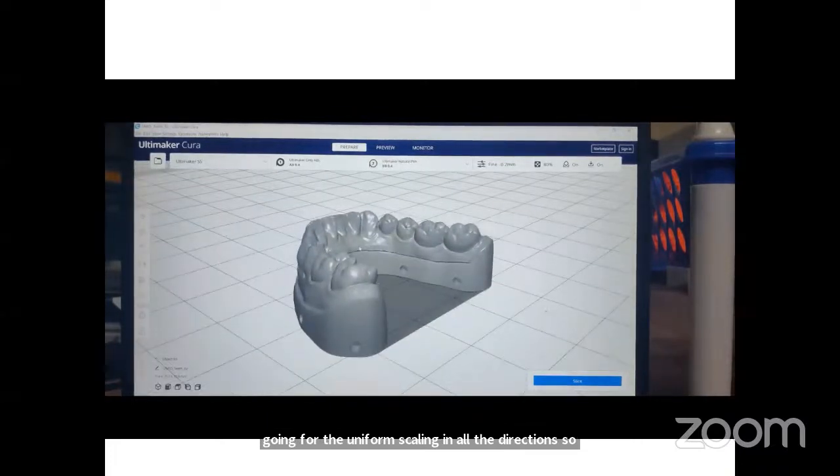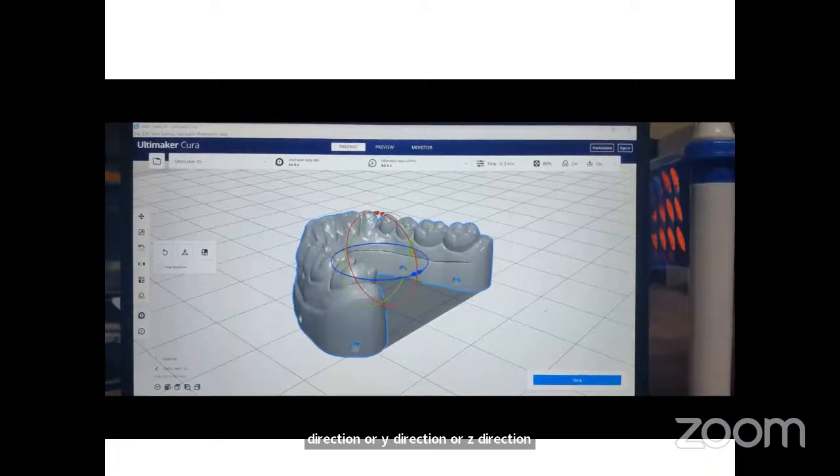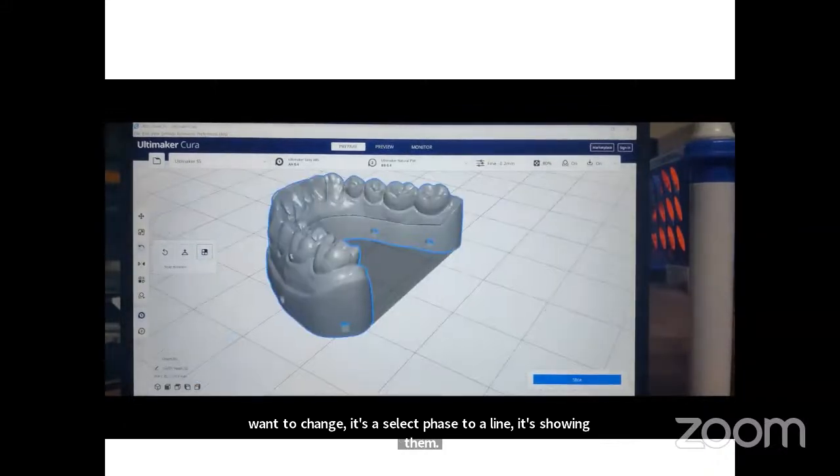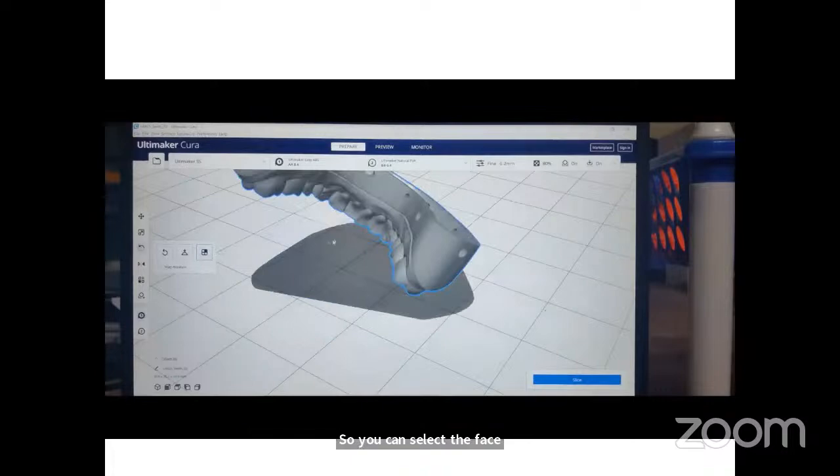Next it's showing a rotate option. You can rotate in any direction, it may be in the X direction, Y direction or Z direction, so you can change your orientation as you like. There is also a select face to align option, so you can select the face so that it will be aligned on that side.